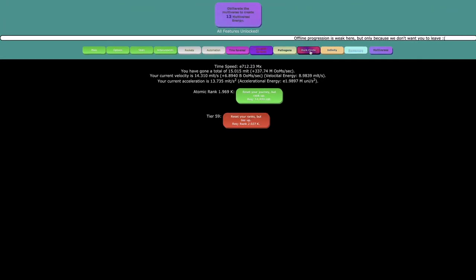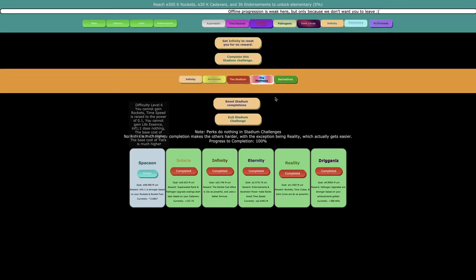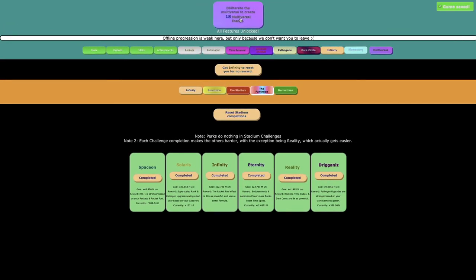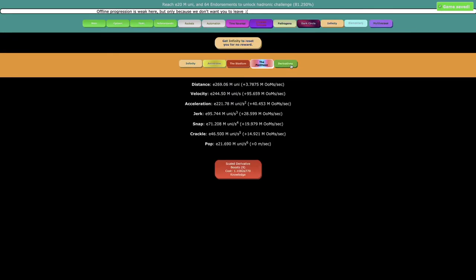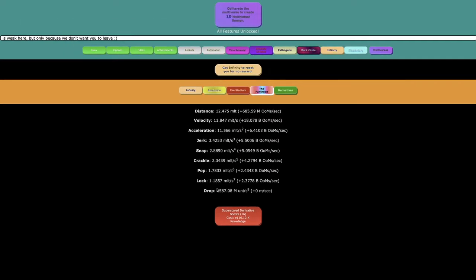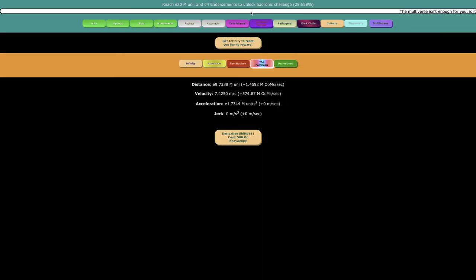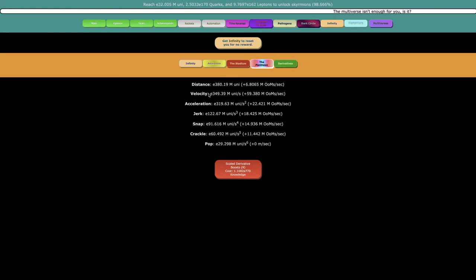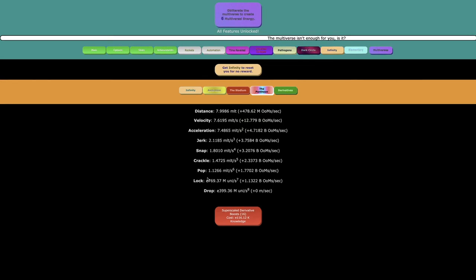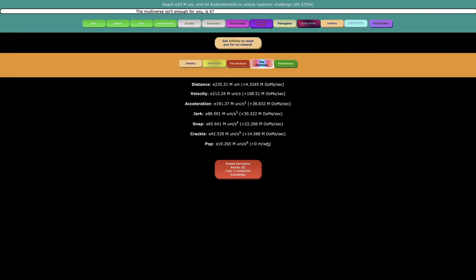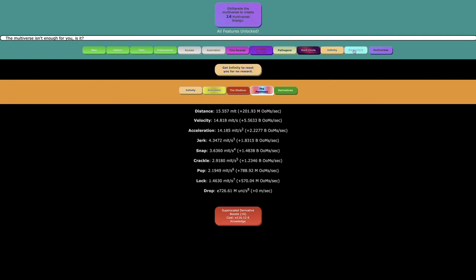Let's see what our derivative shifts even look like. I don't even have Space On Challenge completed here. This allows me to gain even more. It's everything. Yep, we're up to... this is up to the 8th derivative. Well, yeah, 1, 2, 3, 4. No, right. Distance is... we already know what our distance is. And then 1, 2, 3, 4, 5, 6, 7, 8. Yep, we're up to 8th dimensions. I wonder if there's going to be 9th dimensions or if that's just heresy in this game. I have no idea if 9th dimensions are heresy in this game.